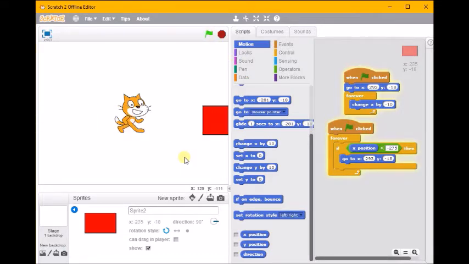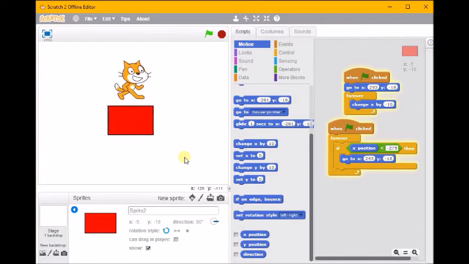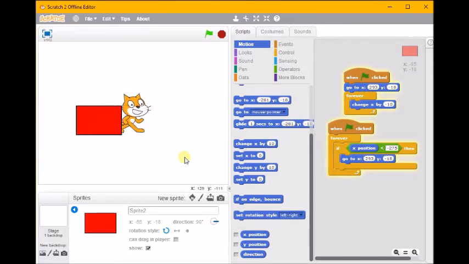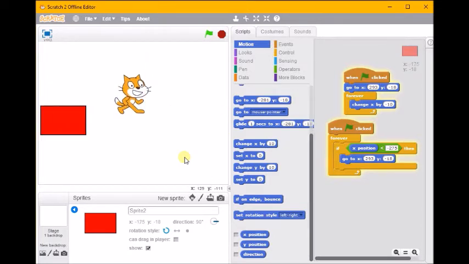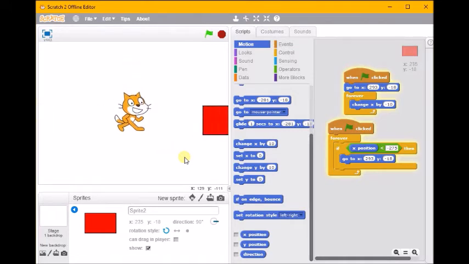Brilliant, so we can see that it's now looping around. Fantastic. In fact, we can play a sort of early version of our game where I can try and jump, oh, too slow, out of the way. Now that's revealed a problem. Scratch is moving much too slowly for me to be able to jump out of the way effectively. It's quite difficult to keep going.